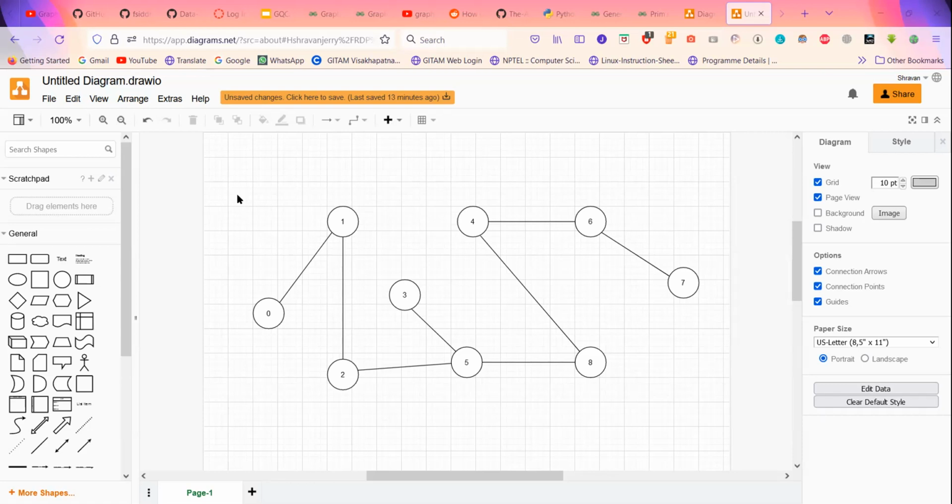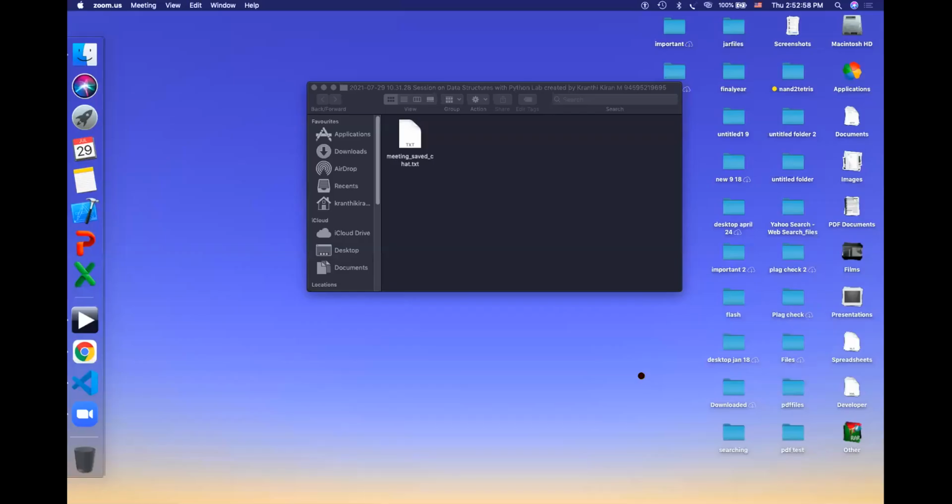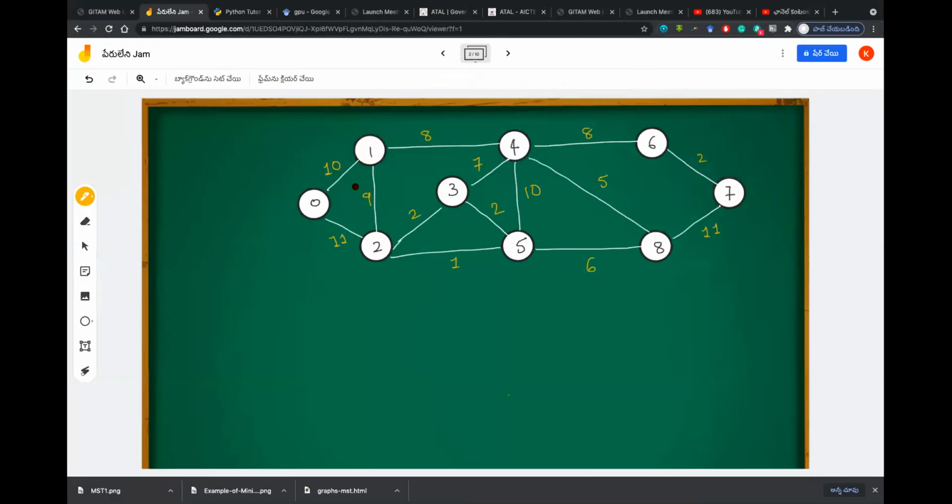Yeah, it is good, but one mistake is there. I have given the weight from 1 to 2 as 9 and 1 to 4 as 8. How did you choose 1 to 2? Did you understand what I said? Yes, sir, you corrected, sir. Okay, so let me share the screen, and thank you for that. It is also a good one. You have almost conquered it, but a little bit of mistake that you could not see.